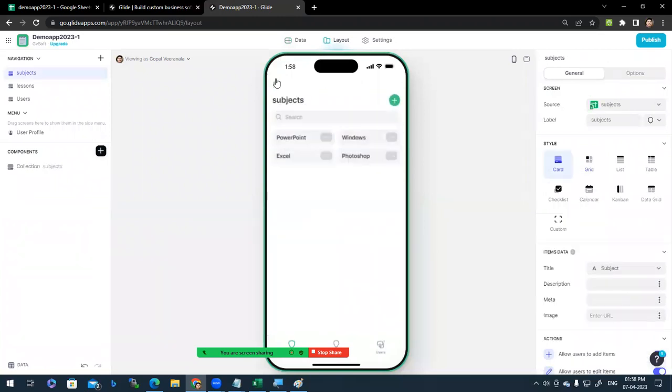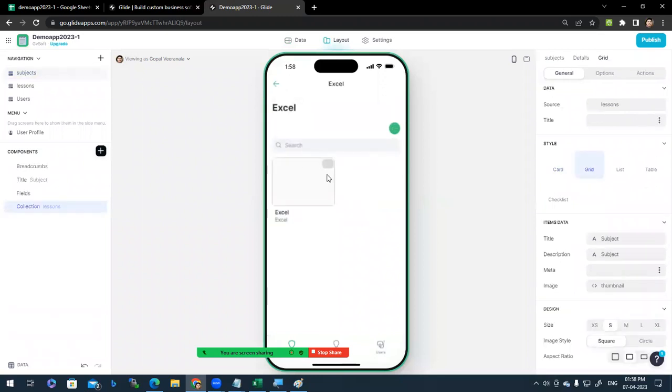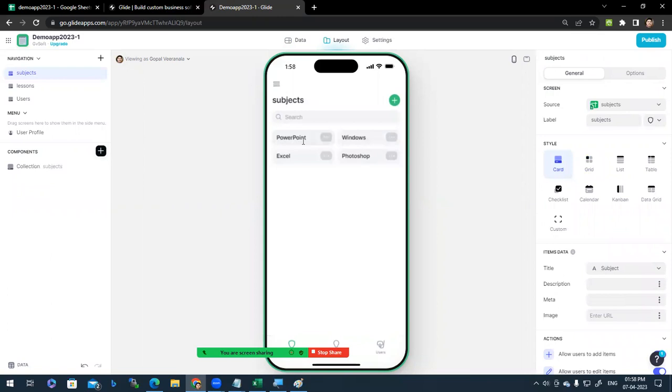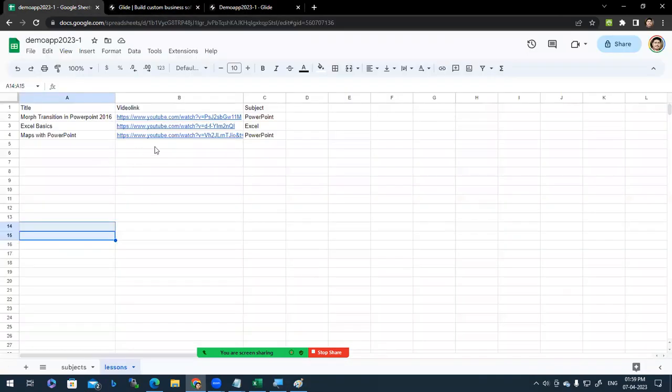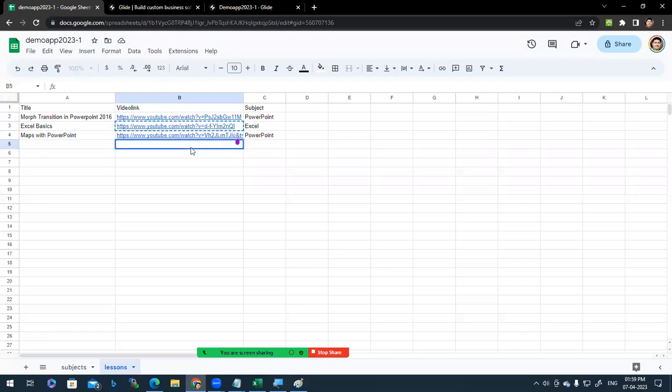See, when I click the Excel, it is showing the Excel video. When I click the PowerPoint, it is showing the PowerPoint. Windows I have not added. Now if I want to add it now, I can add it. I will add another video like this. For example, a dummy video I am adding with the name Windows, subject name.